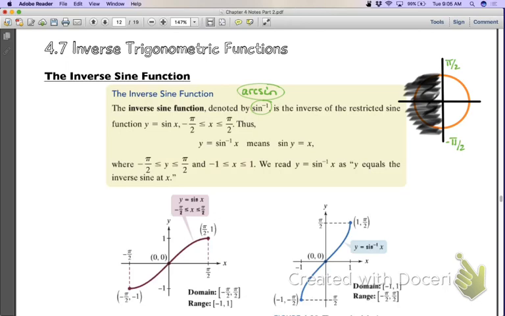Because remember, whenever we deal with sine, what value are we actually looking at? We're looking at our y value. So we need to have a positive and a negative value from it. We don't need two positives. We don't need it to mirror each other. Whereas whenever we find cosine, we will find it to mirror because our x values will have a positive and a negative side to it.